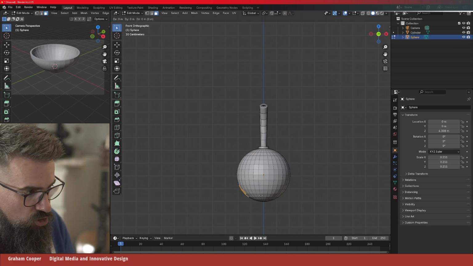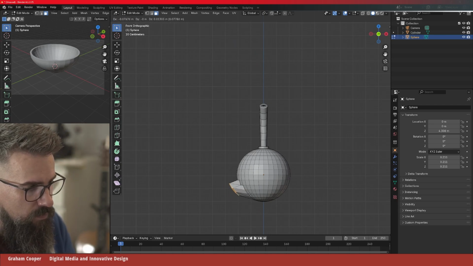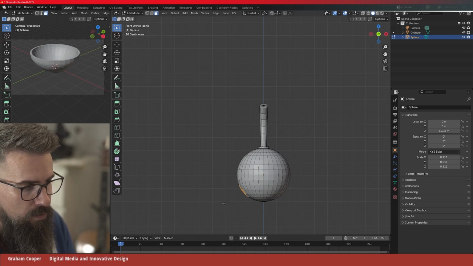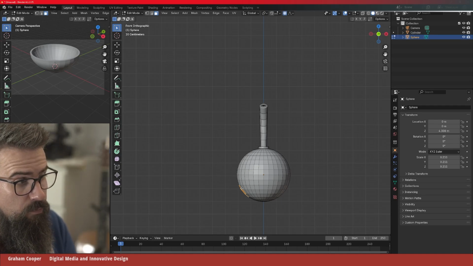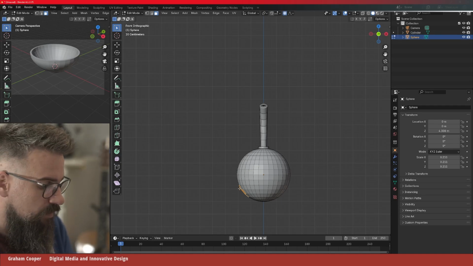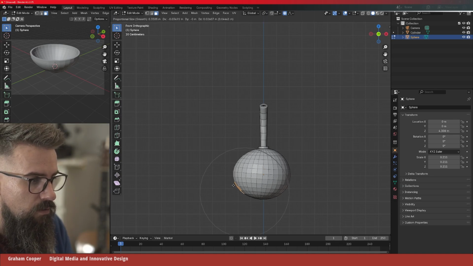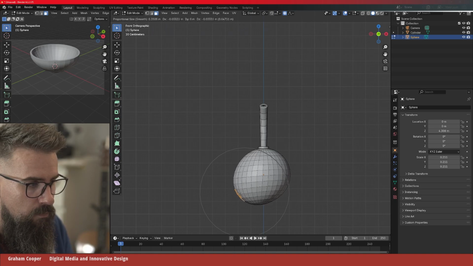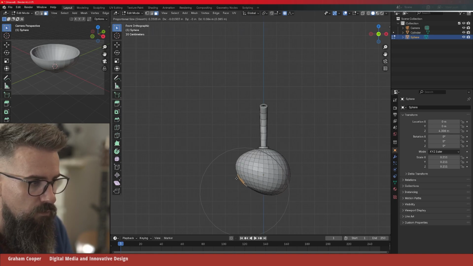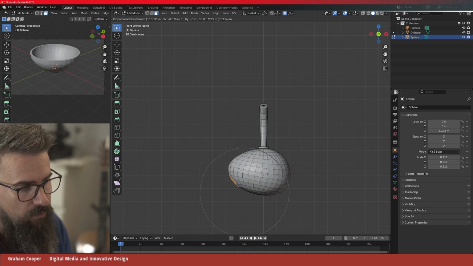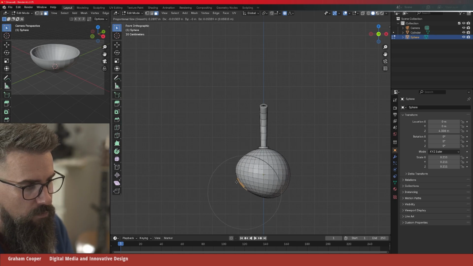Now if I press G to grab and move those around, you see it's just grabbing those faces and ripping them out of the cherry. Instead of that, with those still selected, if I turn proportional editing on and do the same G to grab and move, now when I move those around, it's proportionally morphing and bringing some of those other faces across as well.